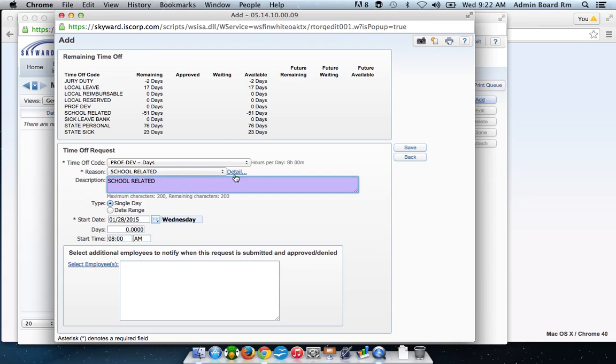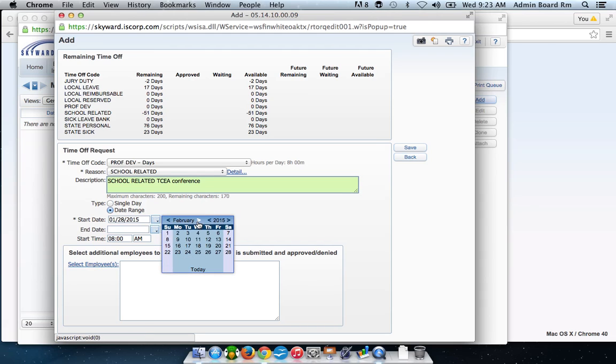In the description field, you can add additional information if you need to or want to. The type, you can either select a single day or a date range, and the little calendars will open up so that you can select the days that you'll be out of the district.